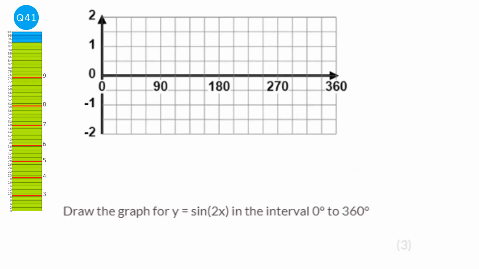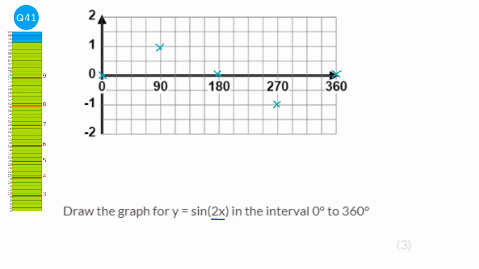A normal sine graph would go up to 1 at 90, then 0 at 180, then down to minus 1 at 270, then back up to 0 at 360, and it will start at 0, 0. But when you've got a 2 inside the function, so we've got 2x, you'd think it would double the x-coordinates. It doesn't. It just halves the x-coordinates. It always does the opposite, the reciprocal of what you think. So a 2 would halve it, a 3 would divide it by 3, and similarly a half would double it.